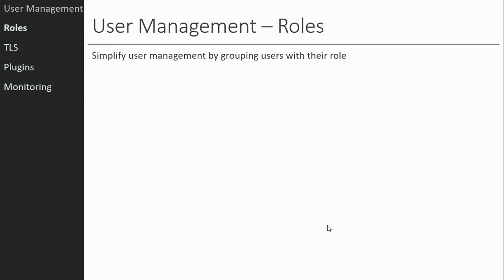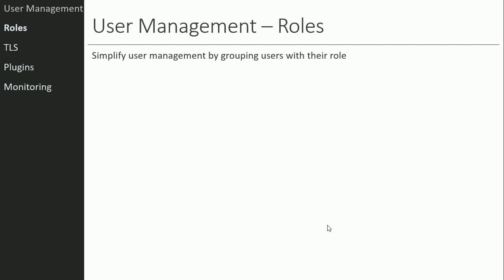So I touched on roles for just a second earlier. Basically, roles allow you to simplify user management by grouping users together, right? So just a basic system administration concept here: it's really not scalable. I know I've used that word a couple of times in this unit, but it's not really scalable to set permissions for every individual user granularly, right?